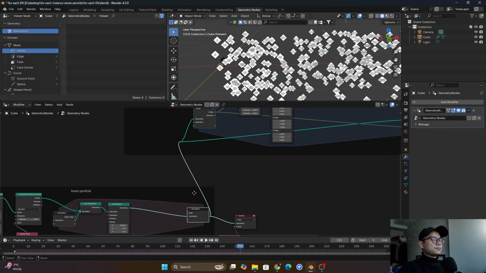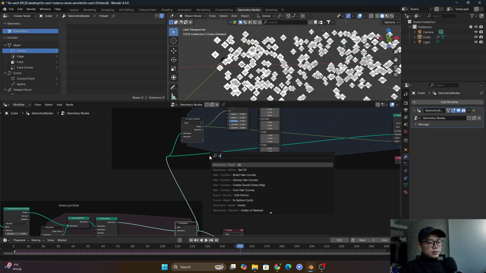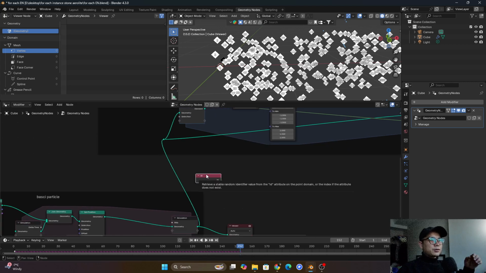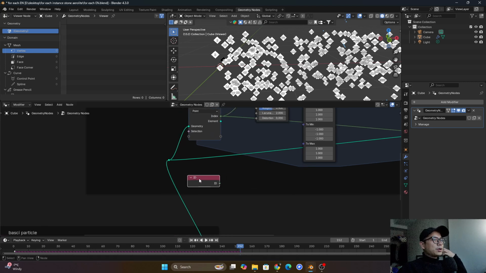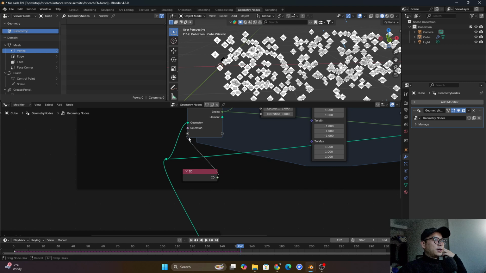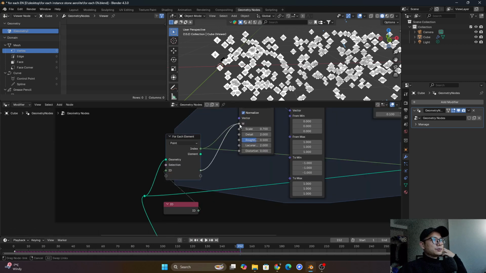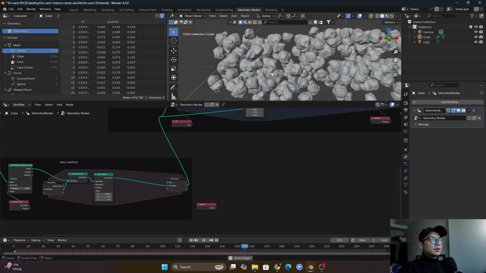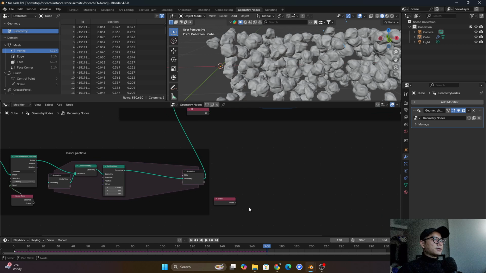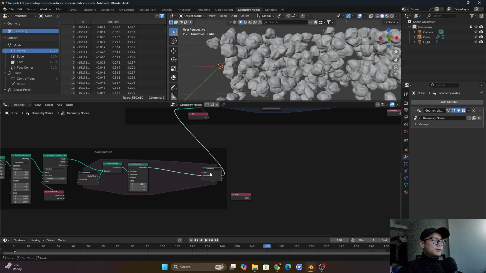So what we use is ID. ID is created, this attribute is created and invented by Houdini, which is very useful. And Blender has this too. So this value will not change in particle system. Every point has specific ID. It will not change. So we just put ID here and connect to W. So that's finished. And we delete the viewer. You can see magic happened. So I think this is the whole tutorial.